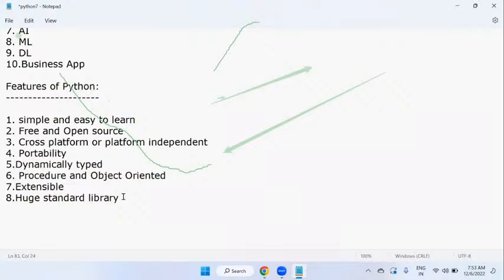And you said something about .NET, what is that? Extensible means we can extend other language code into Python.